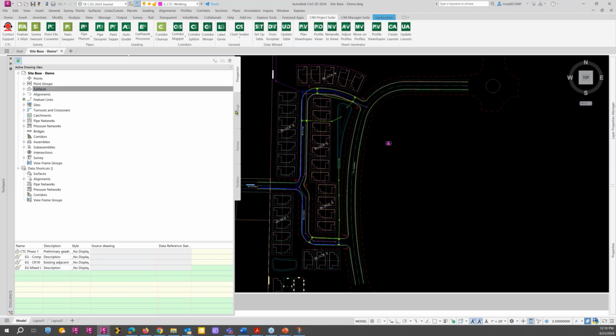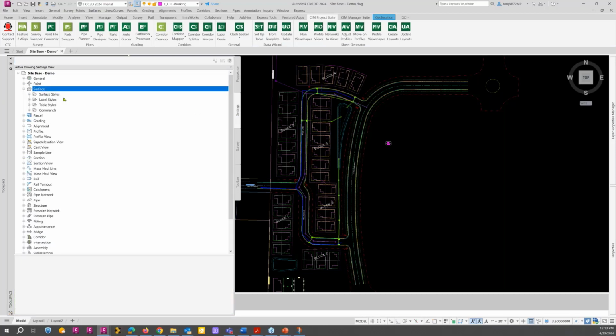All of our styles and settings, which are in the drawings, we can get at right here. We're going to be focusing mainly on our piping label styles today with our pipe networks. Right there, our pipe list, we can draw from that. So we have several pipe lists in here, or parts lists for our pipes, and our label styles will be leveraging that right here.